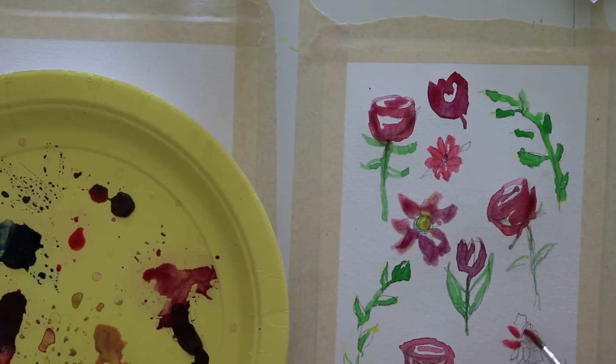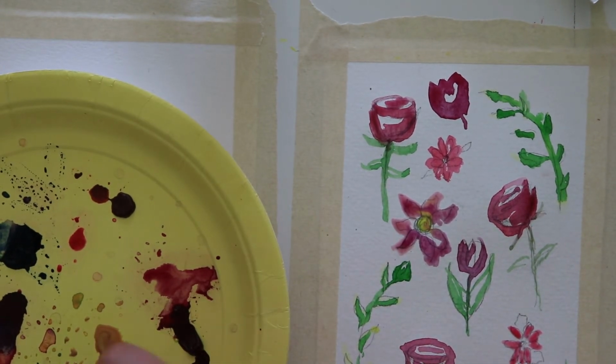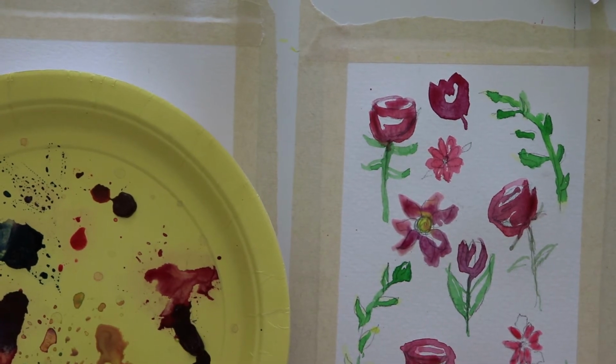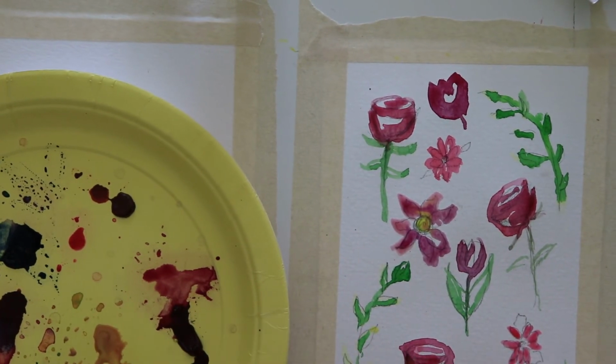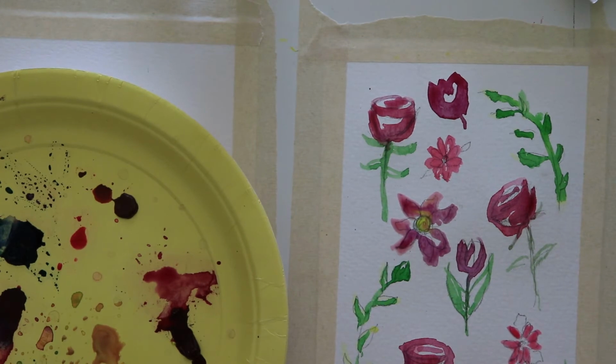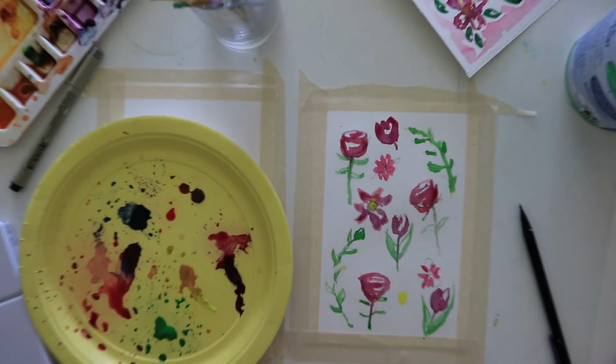Now, normally too, if I'm just doing this for myself, I'm probably going to be taking my time. I don't know how fascinating it is to watch me do all of these, right? So I'm moving along pretty quick here and then adding some pink to my peonies here. Now, I am going to go ahead and grab some green, pull some green down with those stems here and then up and around. And you're going to see it's coming along. It is coming along. Now I'm going to back up here.